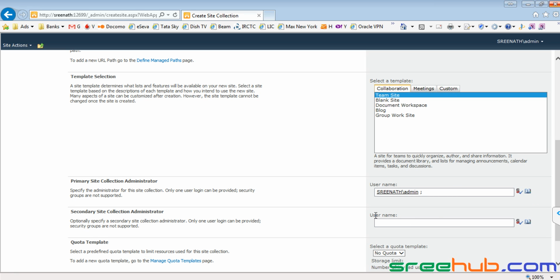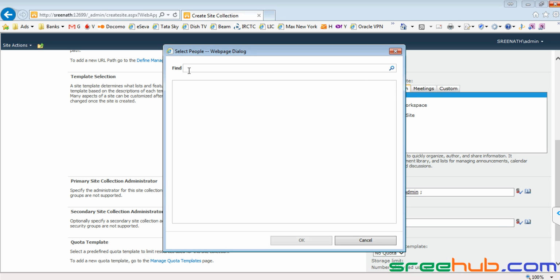Let us say, see here it is the username of the primary site collection administrator, right? And you have one more thing called secondary, which is, again, the same set of pages, right? Just click on this. If you want to search, anyways, you can just type in admin here and say check names, it will be printed anyways. But let us say I want to search my name. Let me give it as admin. If you search your name with admin, I don't know, sometimes it won't populate. Let us see what it is.